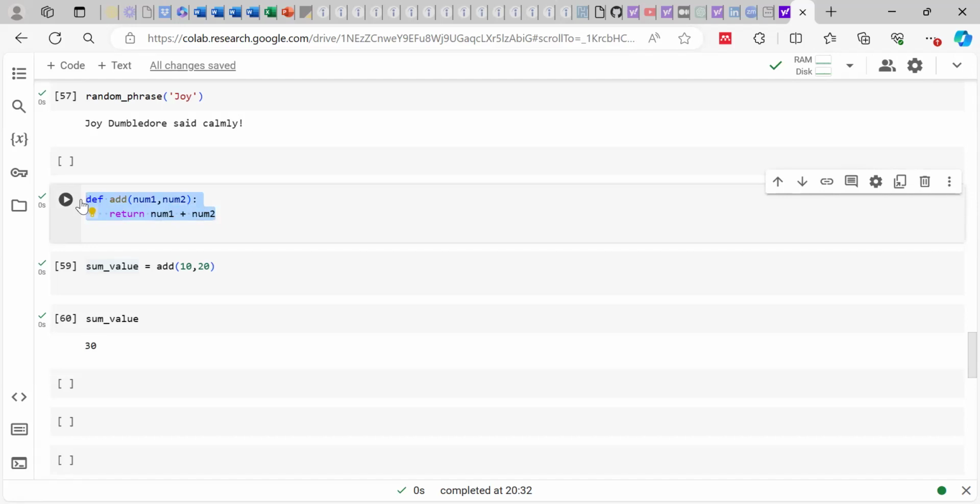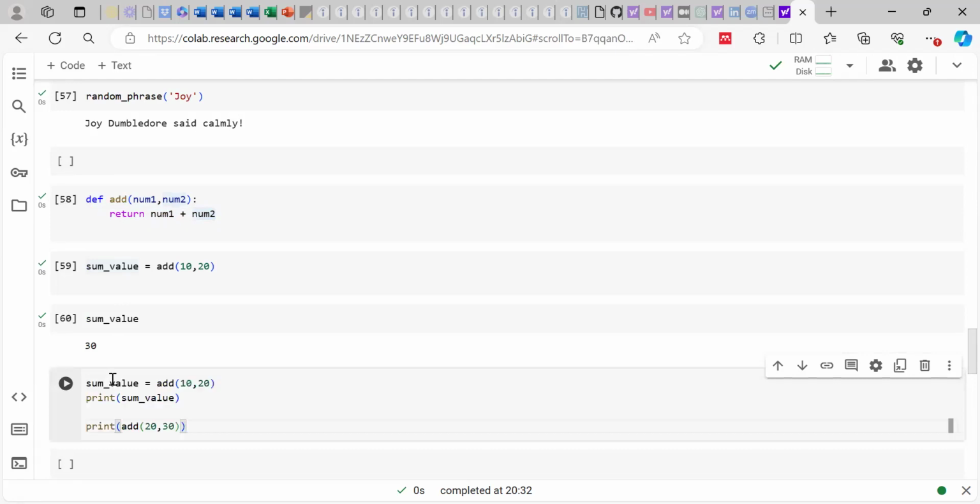Though we're not going to be talking about functions as a data scientist. We are not going to be talking much about functions and class, but we just want to mention this so that in case you want to go in depth into Python and you are coming across functions and class, these are things you are definitely going to be seeing. Another thing is that let's add another one.